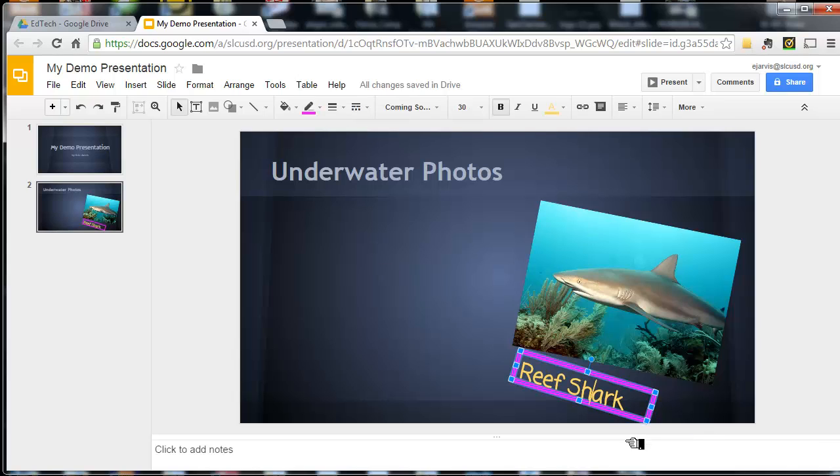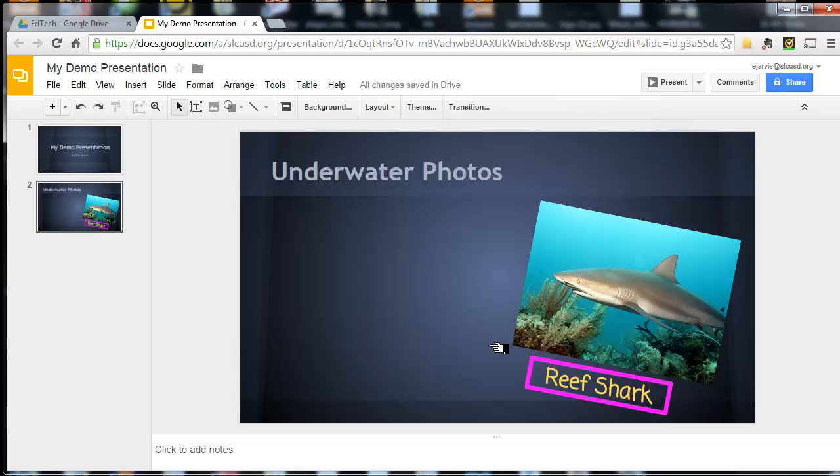And then how about centering it? It's kind of at the bottom. If I have a border, then maybe I probably want the text in the middle. So I'll highlight it. I can say text in the middle of that, right down here. And maybe I want it centered as well. Centered and then in the middle. So there we go. It's a reef shark. Angle that. So just some clever ideas that you can do for notes with your students. Obviously, you're probably doing something more educational than this.